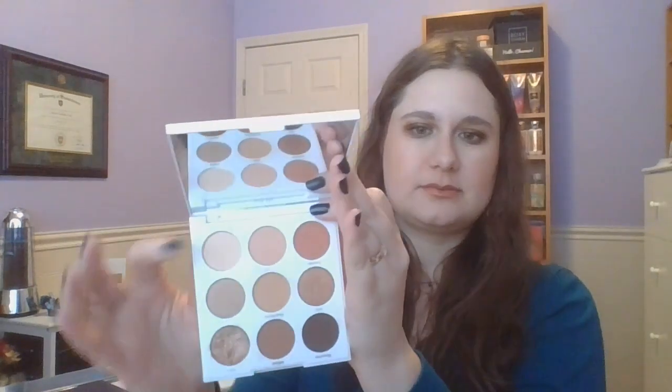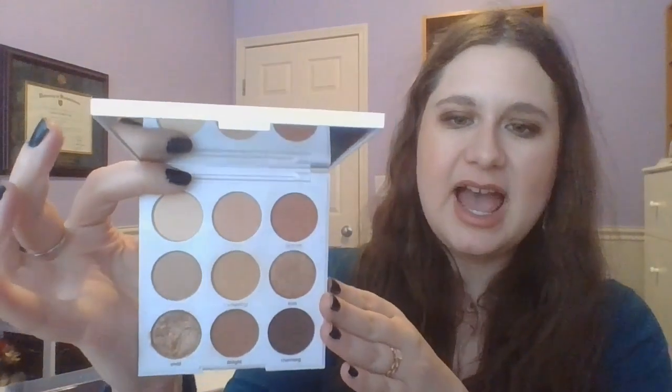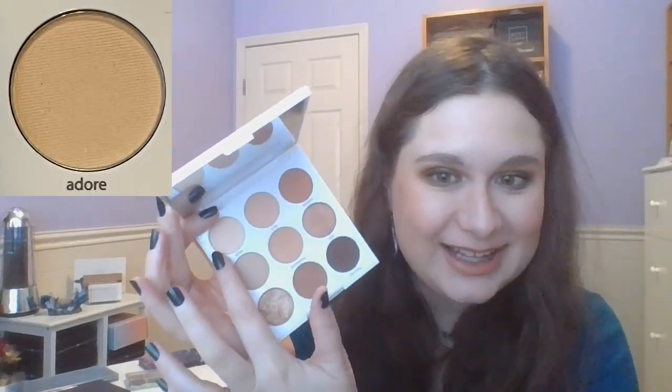And the shade, actually before I show you the shade, let's show you the palette. That is the palette. And the shade I rolled in is Adore, which is the setting color. So again, super easy colors this go around. So we have a transition one I can use very easily in the last palette, a setting shade which gives me tons of flexibility in this one.